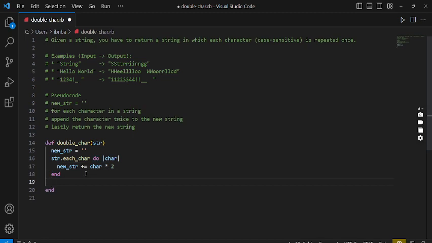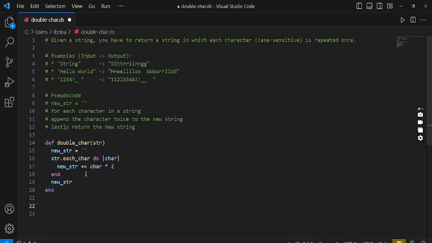To return a value in Ruby, you can just write the data you want to return. So this will return the string. You can also use the return keyword like this, but I prefer using it this way since this is the last thing I will be returning and is in the last part of the code. So now we are done with our coding, so let's test our code.